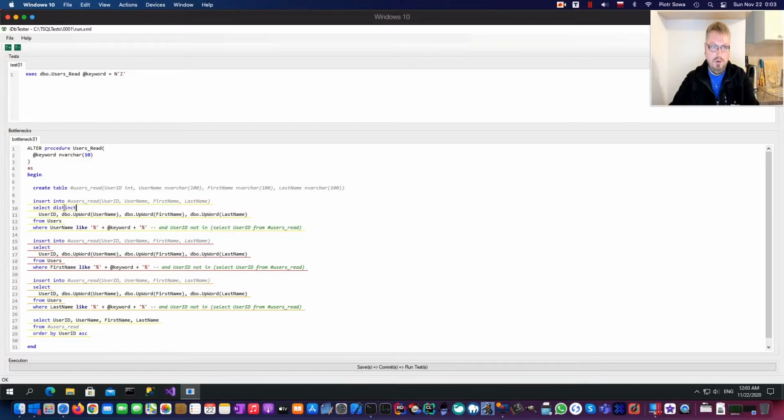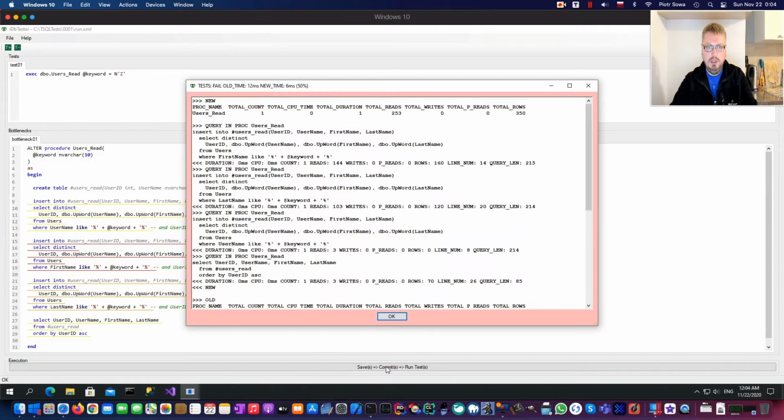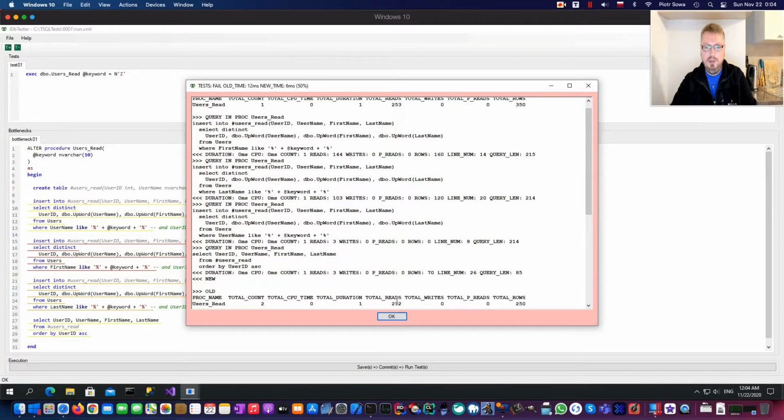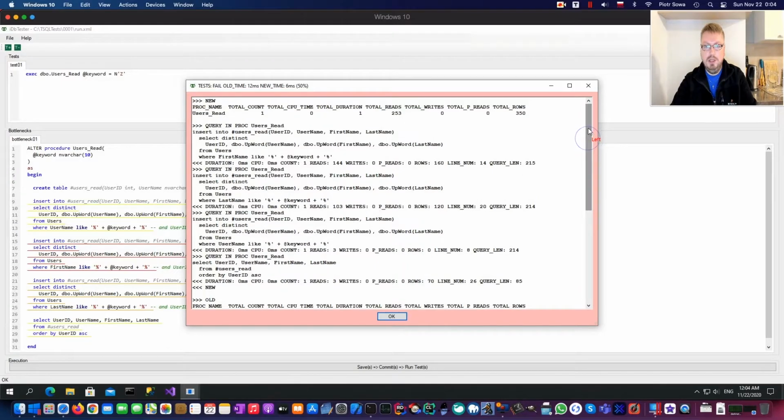we may use the distinct keyword, and the distinct keyword eliminates duplicates. So let's try this version now, and as you can see, the test failed, and we may wonder why it failed. We may check these statistics. There is a little bit better in the total reads, and the performance is maybe even a little bit better, but the test failed.